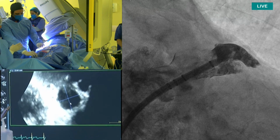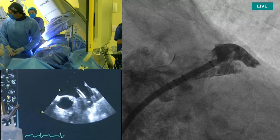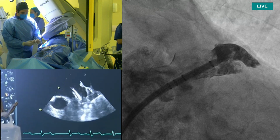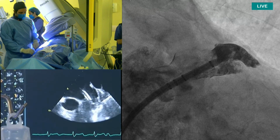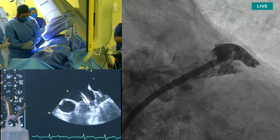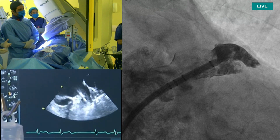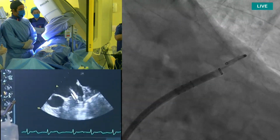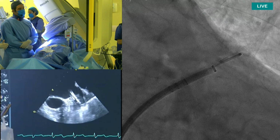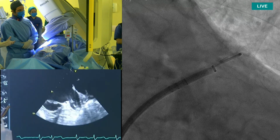Dr. Oli, do you change your strategy during the procedure if you see different measurements in TE or ICE? What do you do in your practice? Yeah, it depends on which device you're working with. Now we're working with the Watchman Flex. We know the Watchman Flex is a very conformable device, so it's more forgiving for oversizing. If you are in a gray zone, a borderline zone, based on your CT measurements or your TE measurements, you may doubt between two sizes. But if on fluoroscopy you see that you have really good depth, then you're maybe better to go for the larger device, because it's a very conformable device.